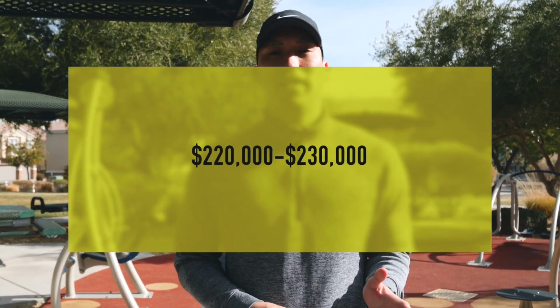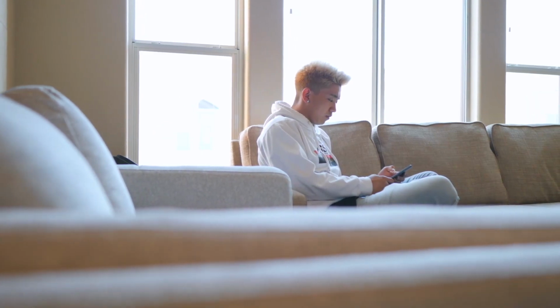And I checked this morning, there were about 4 homes listed for sale, and they range anywhere from $220,000 up to $230,000. The floor plans aren't gonna vary too much since they're all townhomes. All 4 of those properties were 2-bedroom, 2-bath units, and again, ranging anywhere from $220,000 all the way up to $230,000. And we'll even tell you a cool story about one of the homes that we actually financed for one of our clients. Before we hop into the numbers of what it's gonna take to purchase a home here, let's take you on a quick tour so you can see a part of the community and some of the amenities that they have to offer.